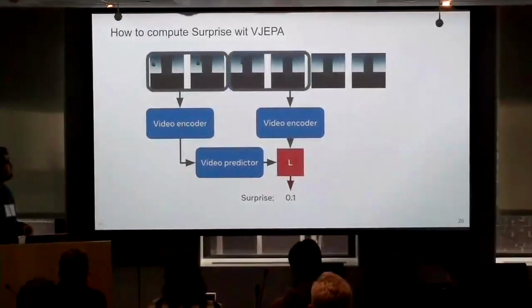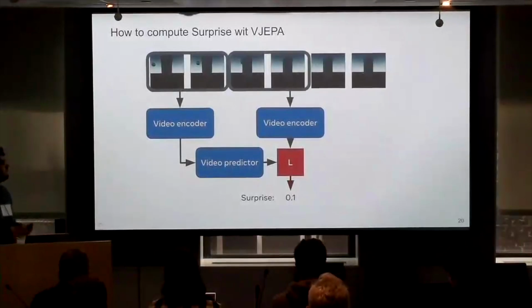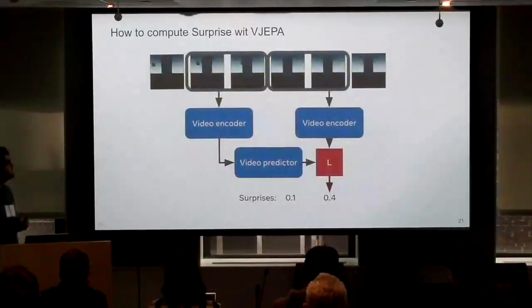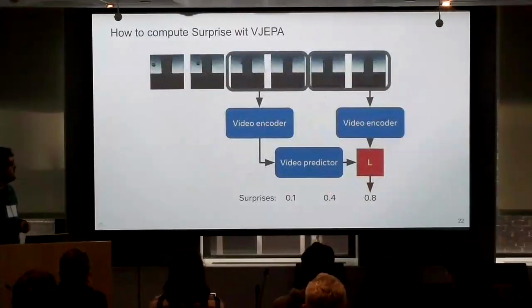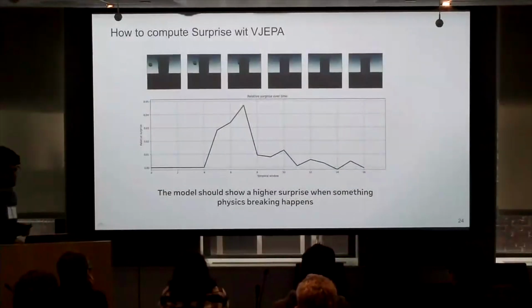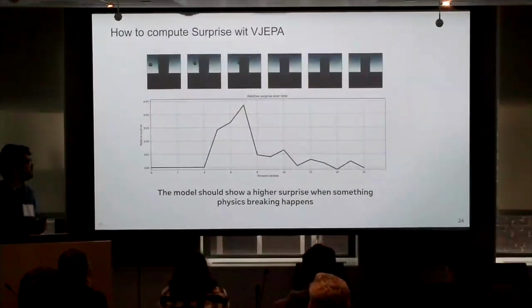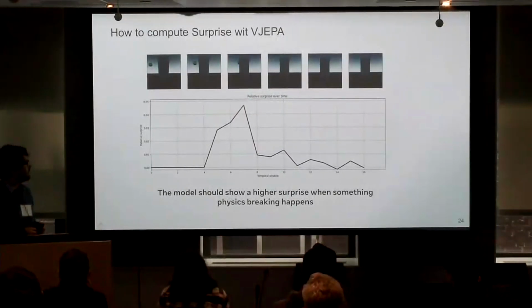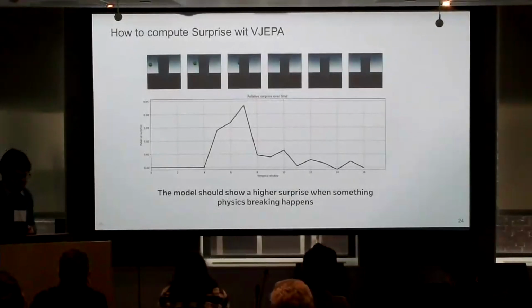I have to say JEPA is trained on 4-second-long videos, so it doesn't have infinite context. So to apply that to a bigger video, we simply use a convolution. We slide our video encoder and predictor and compute a surprise at different time steps. Okay, so we repeat this operation, and then we have a surprise metric over time. And hopefully you would see the surprise peak occurring at the same time as the physics-breaking event. And when you want to compare two videos, you can simply aggregate this metric using average or some kind of max aggregation operation and use that to detect which video is the most surprising.